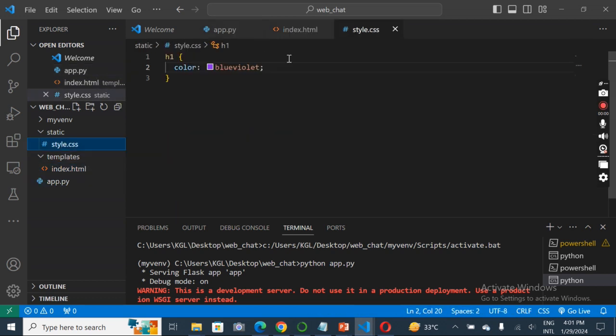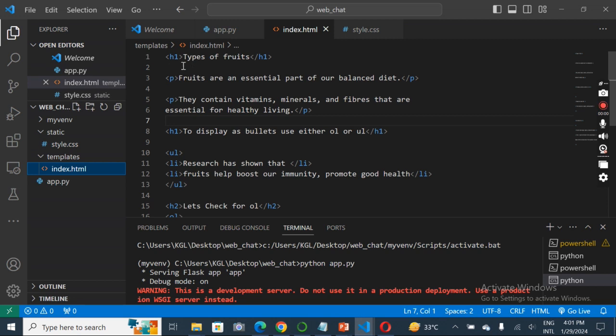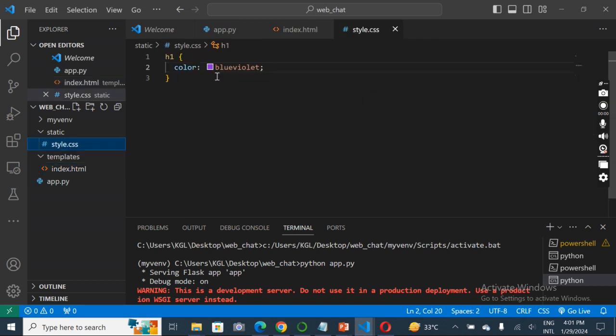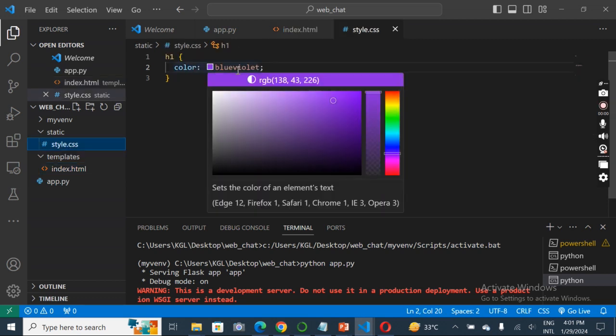Now, what it means is that in this h1, these types of fruits will appear as purple because I added it to that.